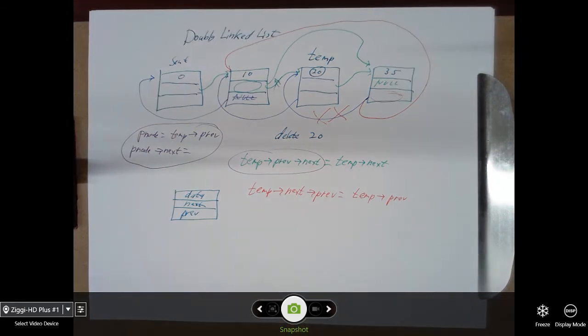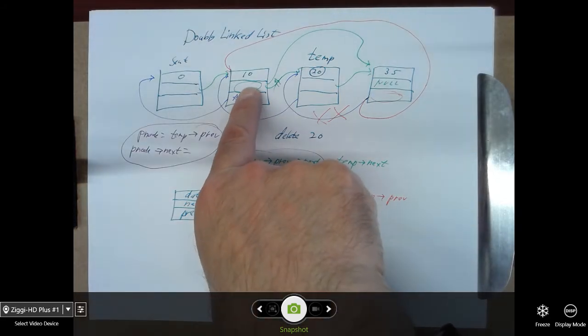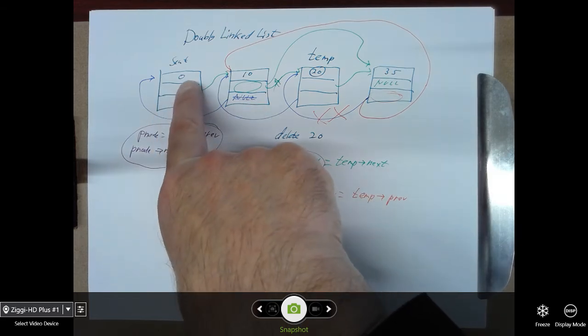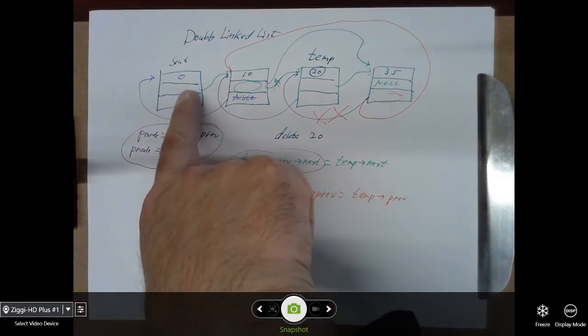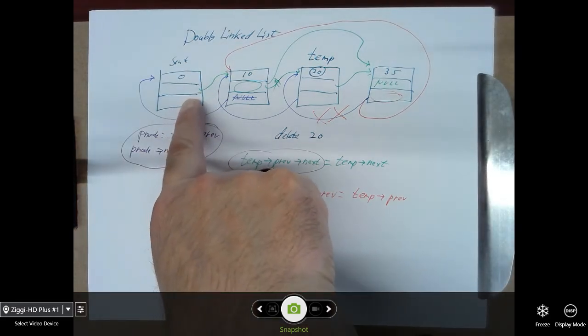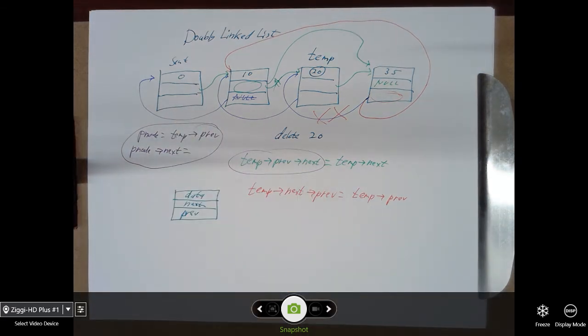Are we not supposed to use this for PA2? I wouldn't use this for PA2 mainly because it's going to really complicate things. The Sentinel node is a little weird because if I follow the previous from here, I'm not going to see null. I'm going to see the address of the Sentinel, and there's nothing that screams out this is the Sentinel node. So if I was searching, I might accidentally think that I've got a 0, unless I put in an edge case which says make sure that this thing's previous is not null. And it's just kind of weird. And yeah, I'd rather you do a singly linked list for PA2.